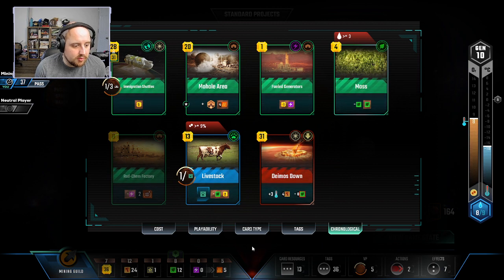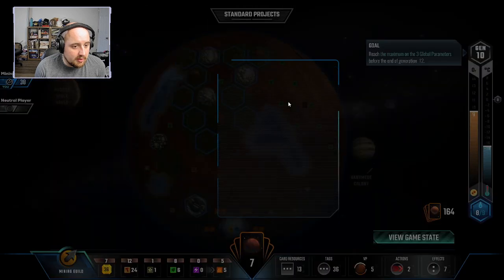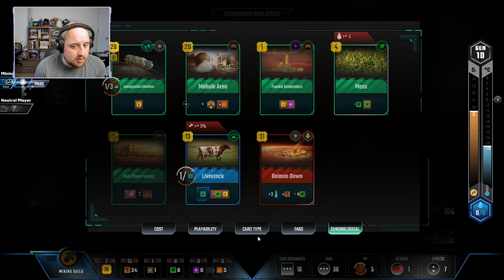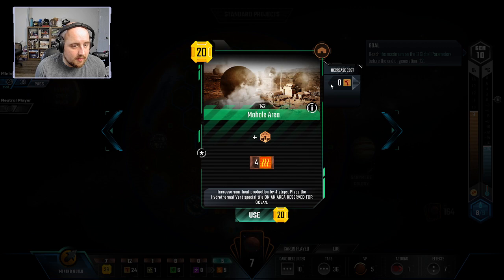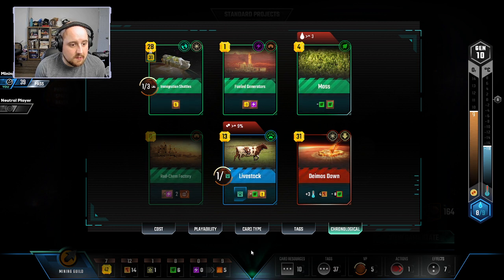Nope. Don't love this. Greenery. TR bump. Let's just maximize money back. 20 steel for $6. I didn't actually buy immigration shuttles, right? That just appeared.